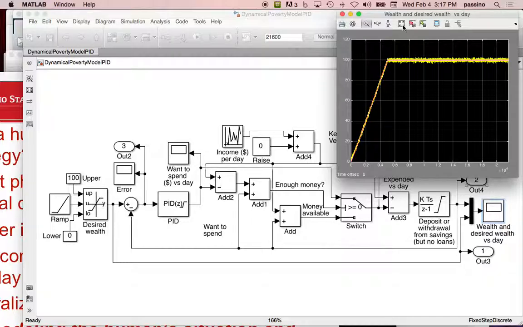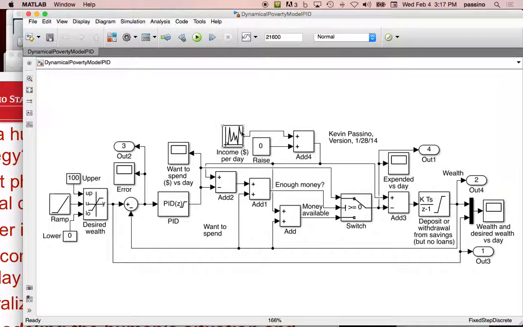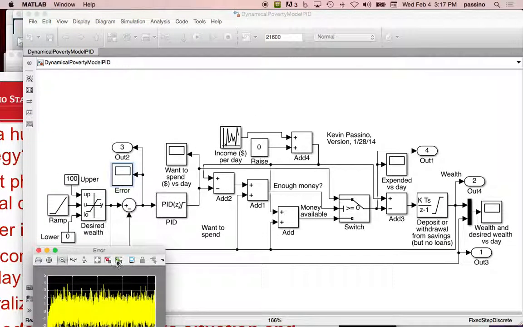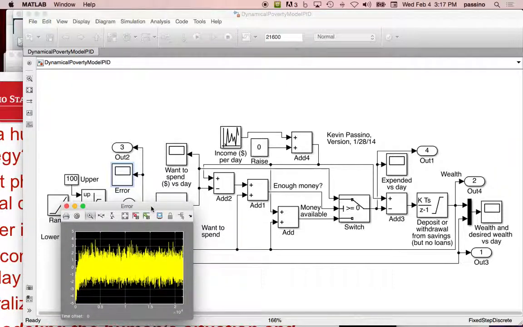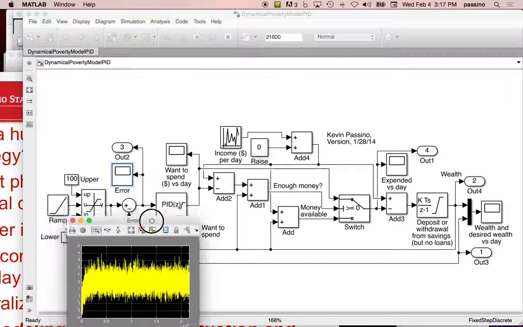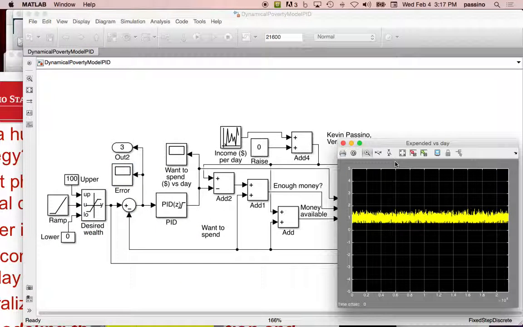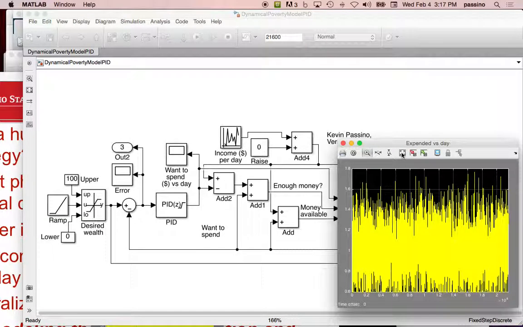We talked about that deviation. Not much more to say than that. Of course, you can go here and look at, if you want, the error. Okay, that's just the plot that I put before, okay? And you can look at how much was spent per day. Well, there it is. It's a minimum of 0.6. It comes up to about 1.6 or whatever, just like we saw before. Okay, nothing surprising.